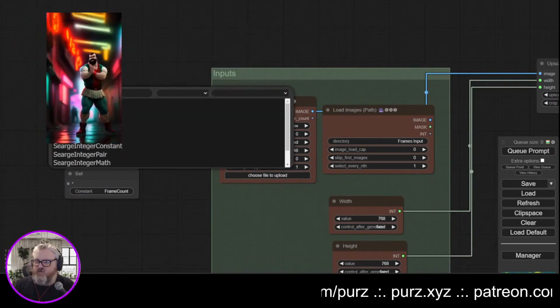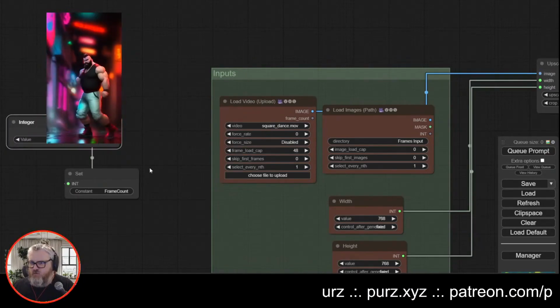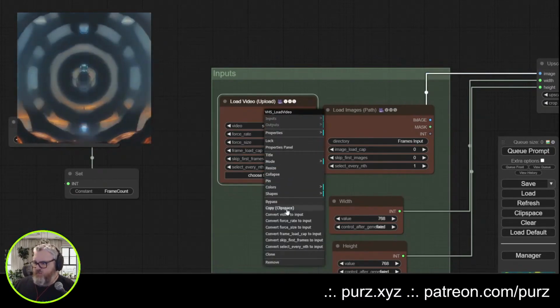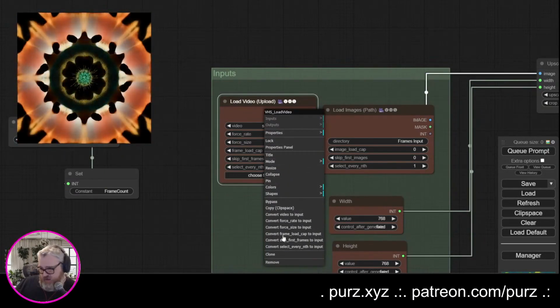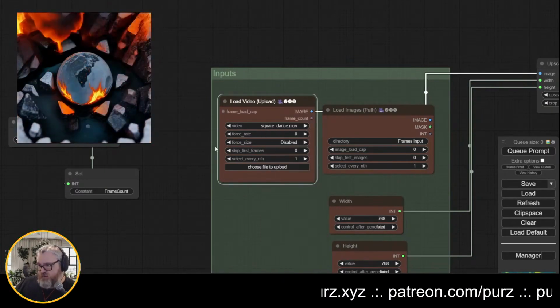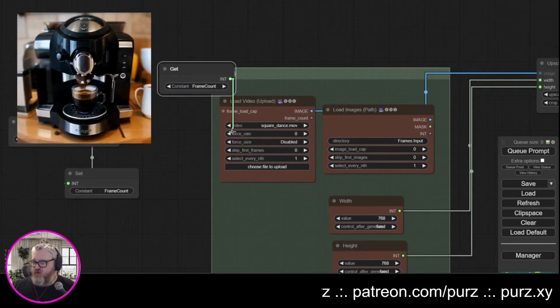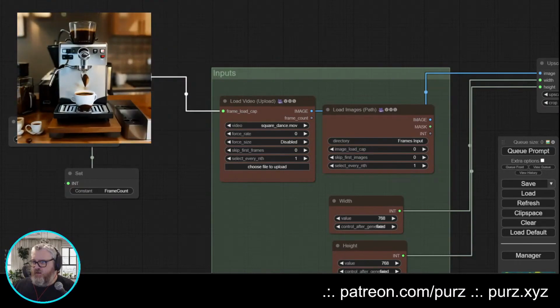Then an integer, set, and then 24, and then we're going to change the frame load cap to an input, and then we're gonna get frame count, plug it in there.